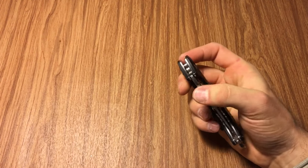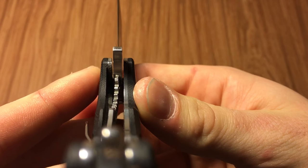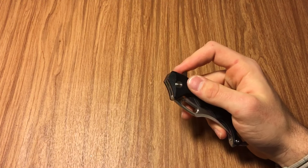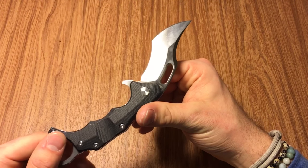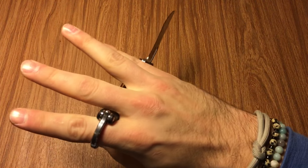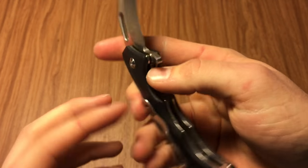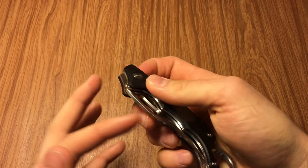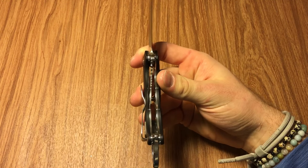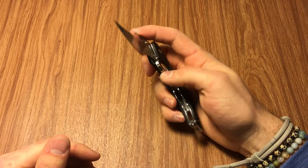The lockup is a stainless steel liner lock, hitting right around 50 to 60 percent, and it's crazy solid — which is good to see because I think this knife was intended for some tactical or self-defense applications. I tested that out with hard cutting, puncturing, and stabbing tasks especially in reverse grip. However, that liner lock fails every time — not breaking or bending, just slipping out, because liner lock bar tension isn't insanely tight. That's why I don't think this knife is good for tactical use; I wouldn't want my lock slipping out on me.